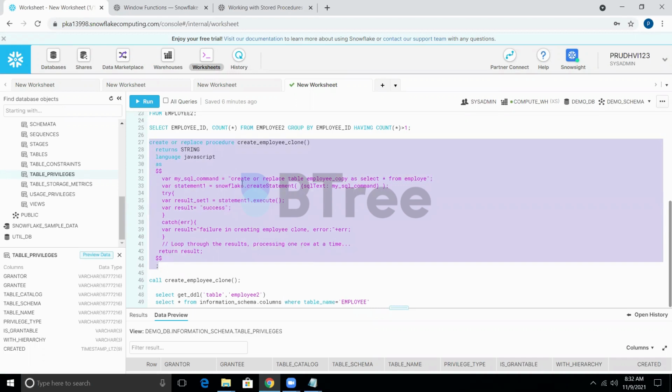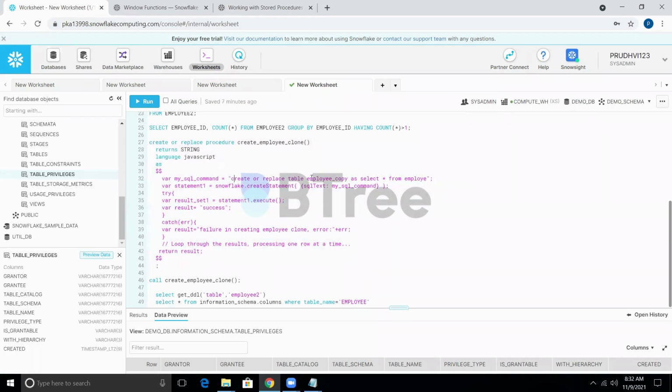And one more thing, guys, right now it is only a create or replace table command, right? So this can be executed manually as well. I don't need a stored procedure for this. Since this is just an example, we have this, but there will be a lot of SQLs here. It is not that only when you create or replace one table, you use a stored procedure. There might be a certain set of SQLs, like you use CTEs, with commands, and then you create a lot of views. At the end of the job, you join the views and then create one data set.